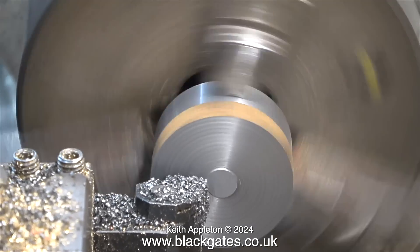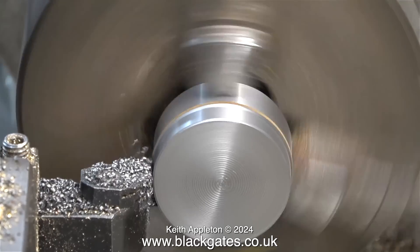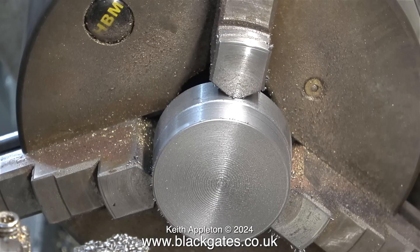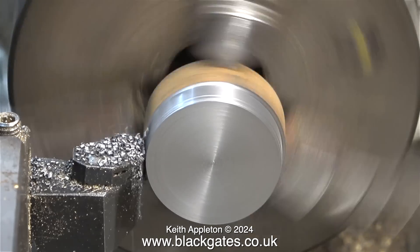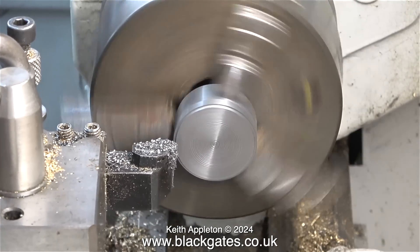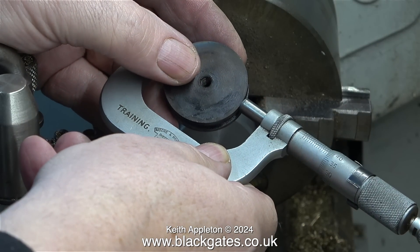I may as well reduce the thickness of the piston starting at this stage. When I finish the piston it will be mounted on the piston rod in a collet in my larger lathe. Most of these cuts are rough cuts, but one side of the piston will need to have a good surface finish — that will be the side that fits nearest the piston rod. Here's the original piston and you can see it's a good bit smaller than the blank. The next sequence is the same process repeated on the other piston blank, run at eight times normal speed. I'm double-checking the size of the original piston and comparing it to make sure I'm not removing too much metal.